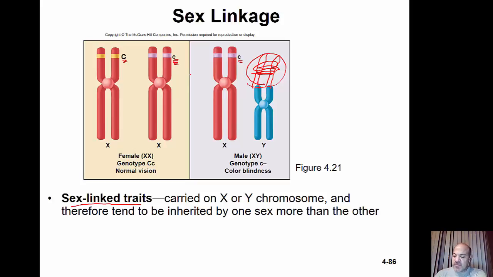Now it's possible for a female to be colorblind, but she would have to have a father that's colorblind and a mother that's carrying, and then she would have basically half a chance. If she's a girl, she would have a 50% chance. So we ran a Punnett square and then analyzed it. She would have a 50% chance of getting color blindness, but the chances of getting a colorblind male and a female who's carrying it is very low. So you'll see fewer females who are colorblind in particular sex-linked traits such as these.